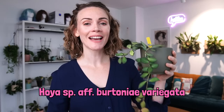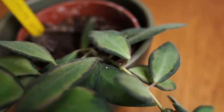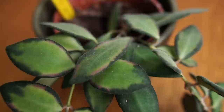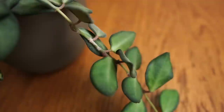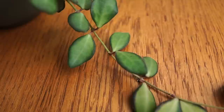This is Hoya species affinity Burtoniae variegata. I bought this from Camilla in Sweden in 2019 from the Swedish Hoya Society. And she talked me into it. I wasn't sure about it because at the time it didn't show any variegation — the leaves looked completely green, kind of a dark green, and it didn't seem very appealing to me. And she was like, no, no, take it home, I promise you're going to like it. And she was not wrong. When I put it under really bright lights, it even gets some pink on the edges. It's beautiful. And the leaves are a little pubescent — they're like a little fuzzy. They're so tiny and fuzzy and cute. I don't really touch it much because I'm afraid I'm going to damage it. It's such a slow, slow, slow grower. It's only grown like six inches since I got it in early 2019. But it's very easy to take care of and it's really pretty.